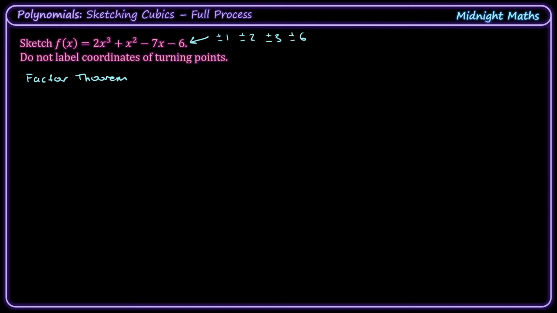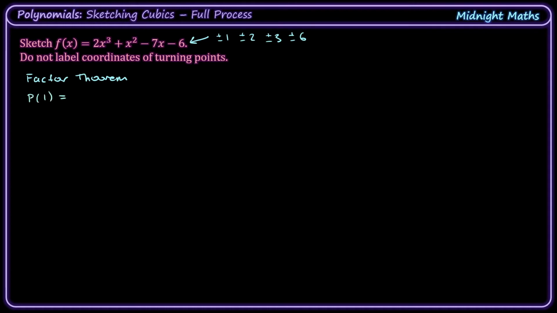If none of that works, which I really hope it does because it's going to be a lot of work, we can see that it's non-monic, so we can also use the rational root theorem and test combinations of having 2 on the denominator of all of these. But I'm really hoping that we'll be able to find one pretty quickly because there's still a lot to do in this process. So we'll start with testing positive 1.